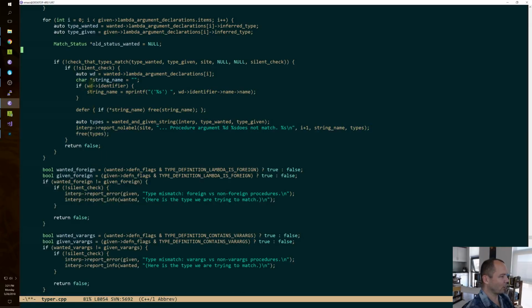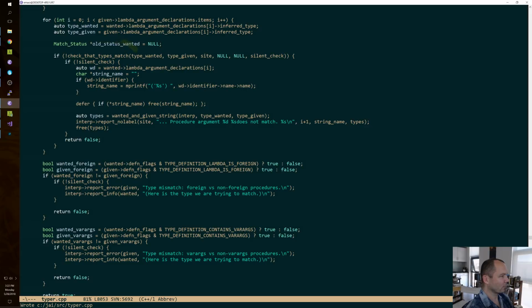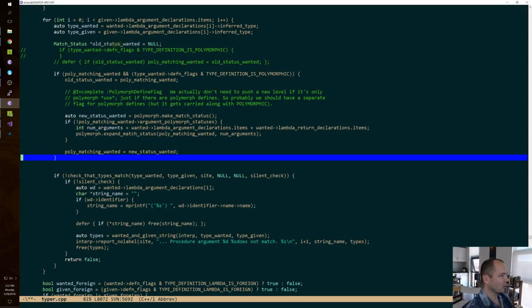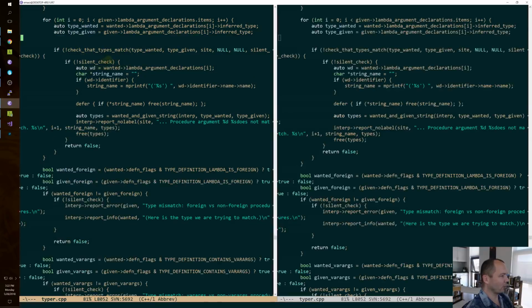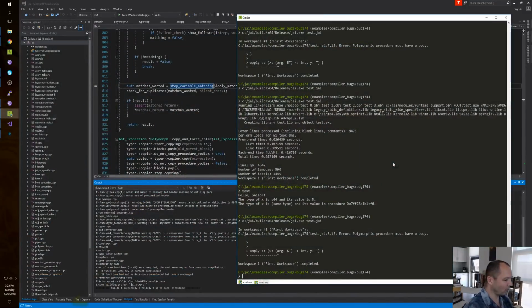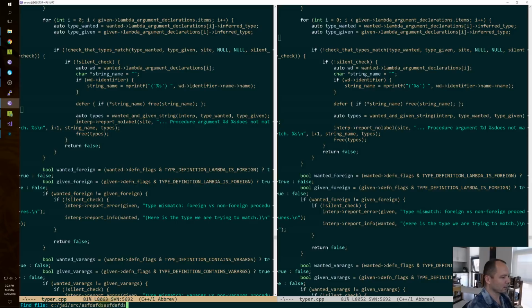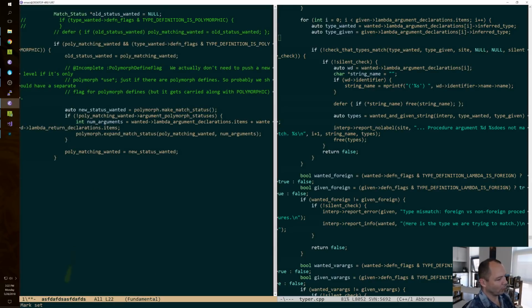Okay, we're going to cut this out for a second. Actually, all this. Whoops. Emacs, come back. So that's all going over there for a second.